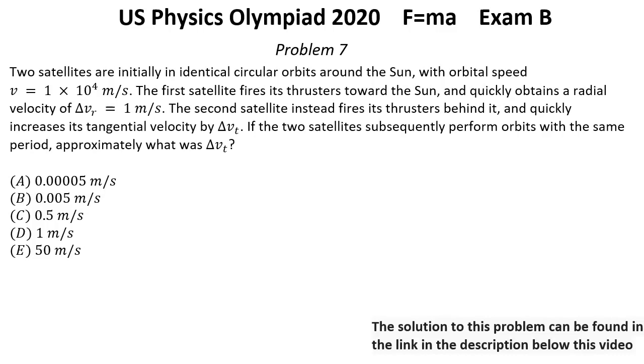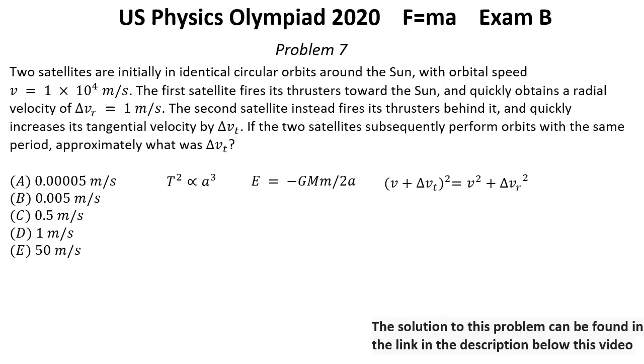Solution for problem number 7. By Kepler's third law, the period only depends on the semi-major axis a, because T squared is proportional to a cubed. However, the total energy of an elliptical orbit is determined by the semi-major axis: E equal negative GMm over 2a. Hence, the two satellites must have the same energy and hence the same final speed, because at this point they have the same potential energy.